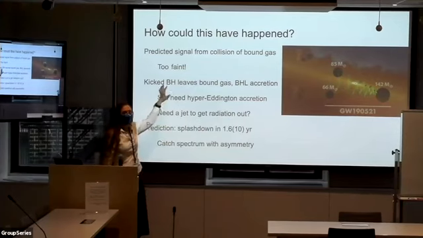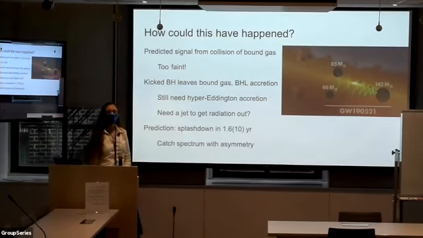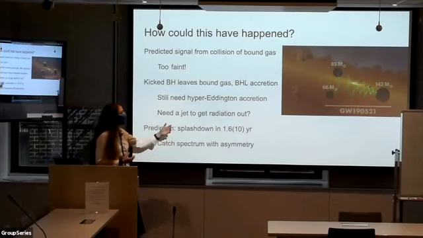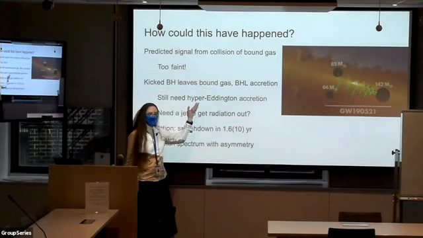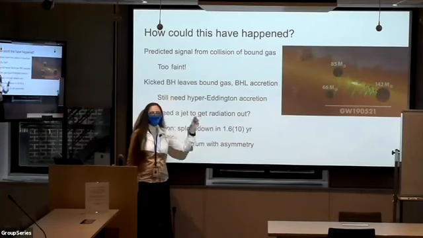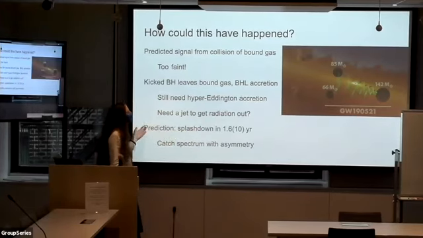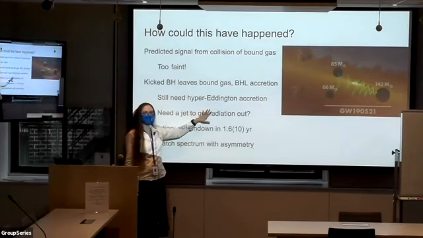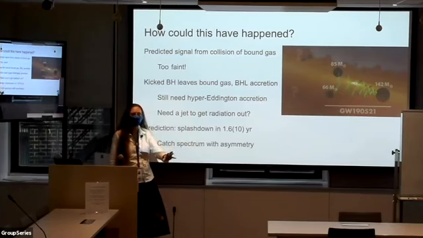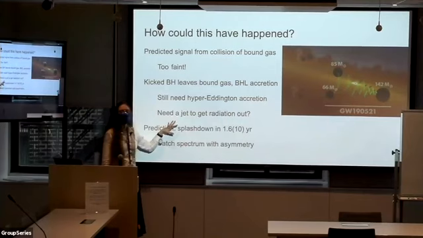However, that doesn't produce anything like the luminosity that we saw in this particular event. So we said, well, what happens after that? And after that, you're going to leave behind that bound gas, and you're going to shoot through the rest of the AGN disk. And that means that you have the possibility of Bondi-Hoyle-Lyttleton accretion. And if you do the back of the envelope, you find out that you can put the kind of energy out that we saw. However, that does assume that it's possible to get hyper-Eddington accretion, and that means that you're getting all of this material down very close to the black hole, and there isn't sufficient radiative feedback to push it out. You also need perhaps a jet to get the radiation out fast enough.